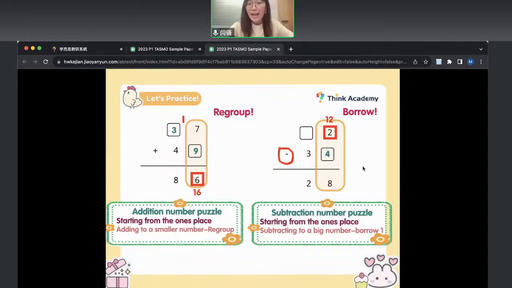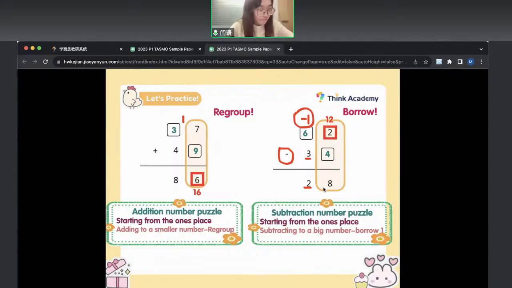And after that, let's move on to the tens place. Do remember that just now you borrow 1. Okay, so here actually you already minus 1. Okay, so it is not 5. It should be 2 plus 3. And then also you need to consider the borrowing. So it can be 6. We get 62 minus 34 equals to 28.